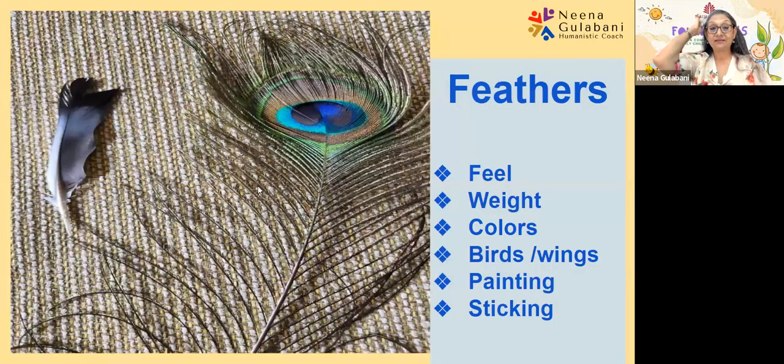Okay, now these are the feathers. What is it that we can do with the feathers, right? So there is a feeling, feel the feather. Everybody just loves to feel the feathers. I have these small, two little feathers, but you can collect, don't buy feathers. Please, market se jaake artificial feathers nahi lena. Fresh feathers, huh? They look so good. Children will play with it, they'll feel the feather. Just make sure that you washed it for them, because they could be containing some virus and all that.